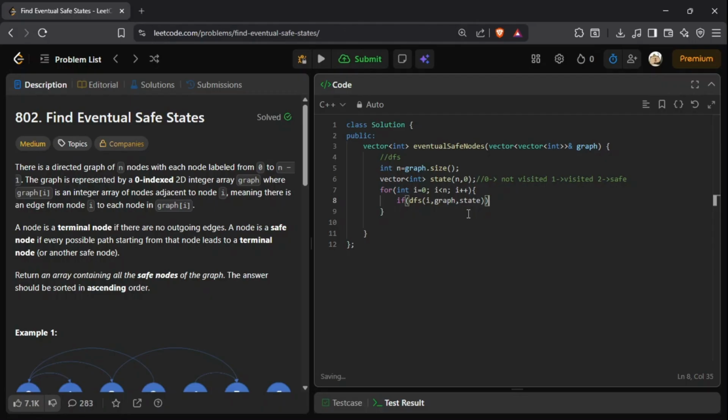So if the DFS returns true, then I'll put that number in my answer. And then simply I'll return the answer. So let me just make the answer vector.